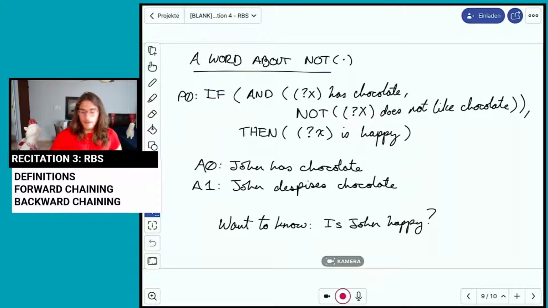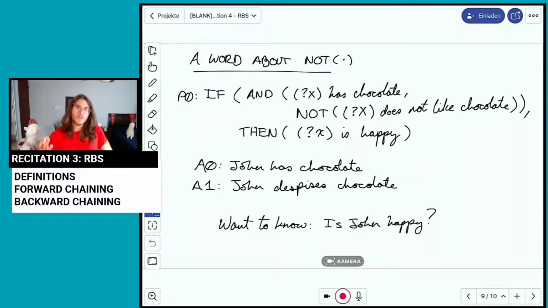I've made one rule here. Both these conditions need to be met: that X has chocolate and the opposite, the negation of the truth value yielded from this rule, X does not like chocolate. And then X is happy.